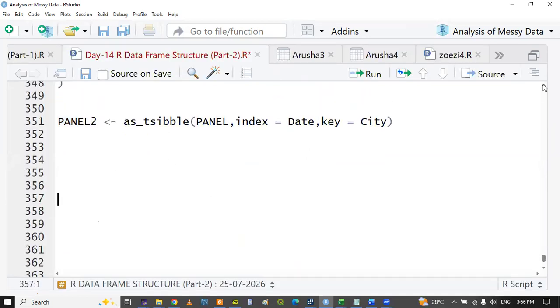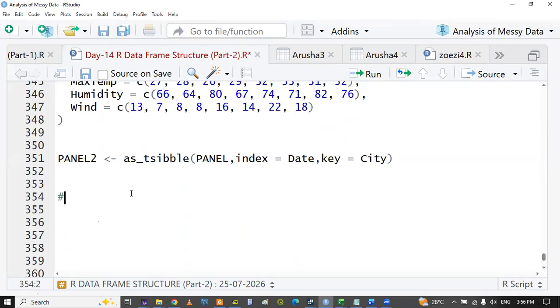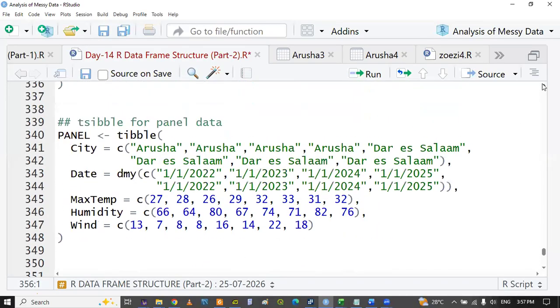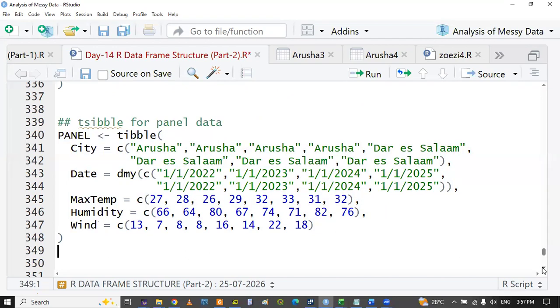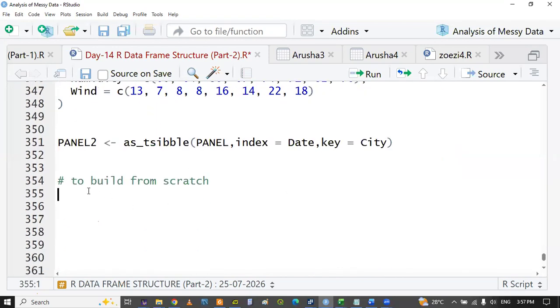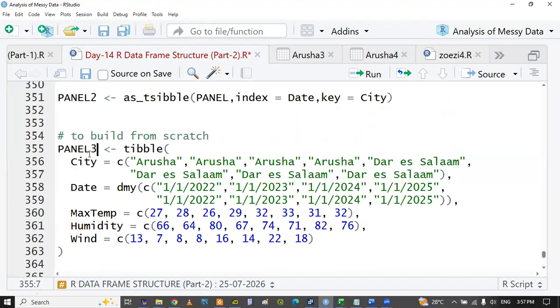And as well, you can build this from scratch. Although this is not common, because most of the time we'll import data, it will come as a table or data frame, to build from scratch it is also possible and similar to that. Put panel 3 here.